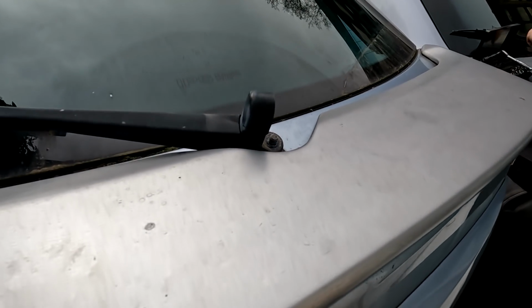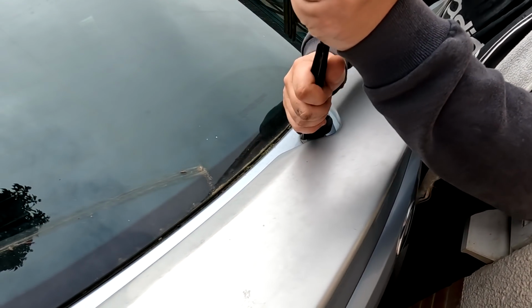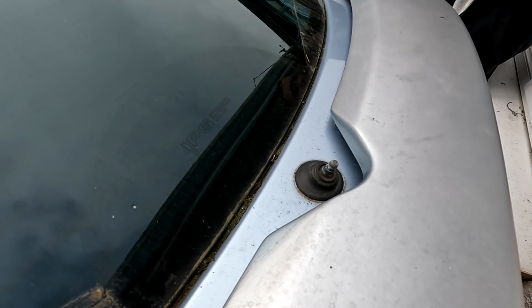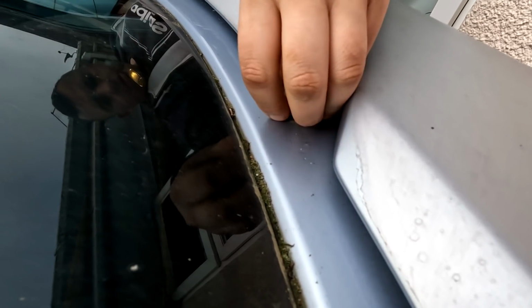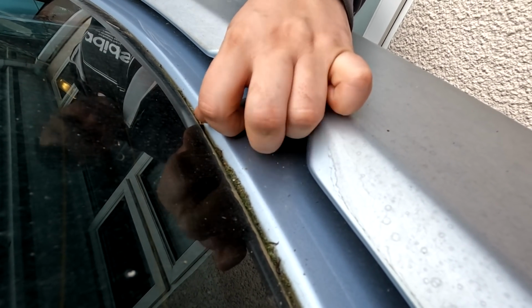Right, will that lift off? That's the next thing, folks. They can be. Oh, that was lucky. Now, hopefully, that should just push straight through. You might have to pull that rubber up first, maybe. Get that grommet off. That's the next one. Well, if not, try and pull it through anyway. It might go through all right.